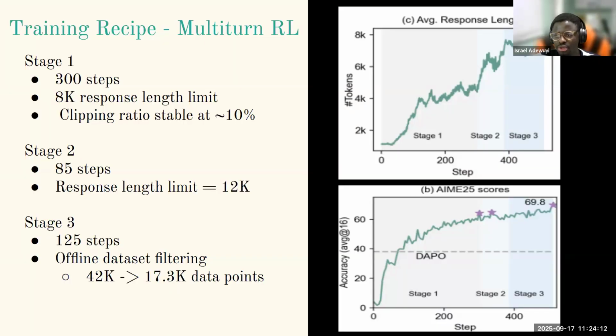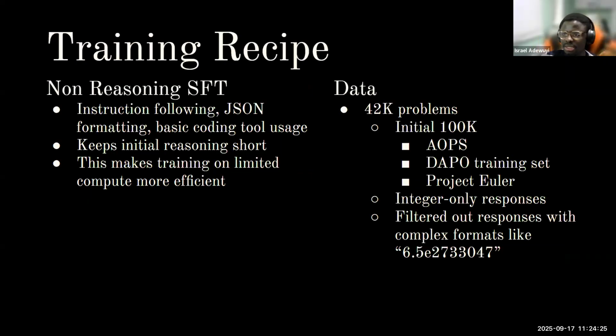Right. According to the authors, the tools they allowed were Python tools, so SymPy, NumPy, and then basic Python. Those were the tools in the SFT data that they carried out the initial SFT on. So Python tools, NumPy, SymPy. Right, that was all, thank you. Yeah, so basically code tools.